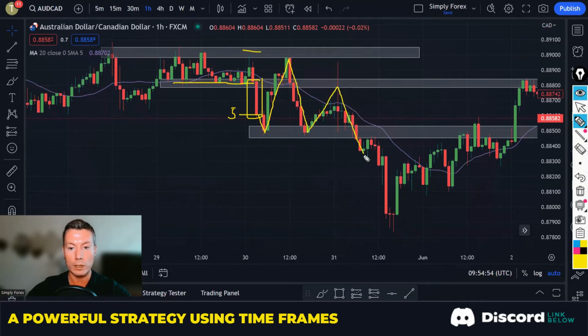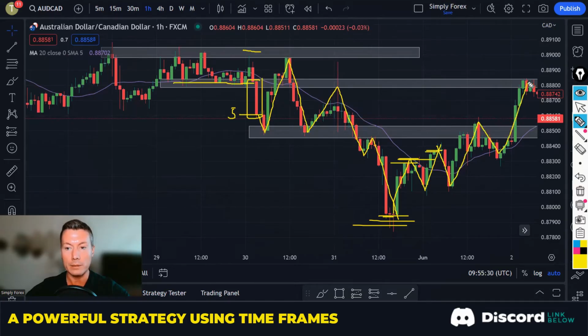You know, H1 structure just carries on down. Okay, and you would have made some nice profit down here. The only time where we are wrong is when H1 structure changes. Okay, so you could just take profit when the reverse happens. So at this point, perhaps we've taken profit, perhaps we haven't. But then price starts to build up. And when we start breaking these last highs, yeah, and we get higher highs, the H1 downtrend is over.